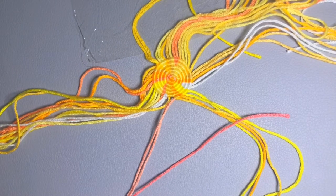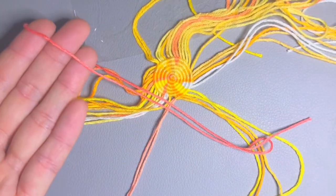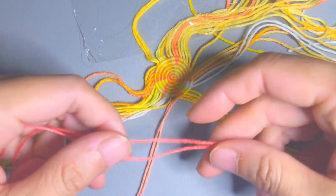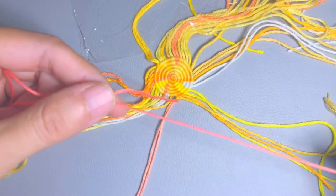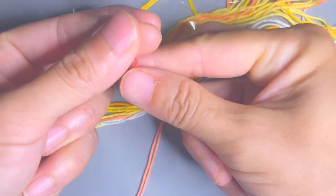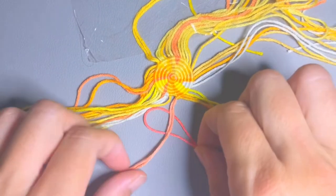I will attach it the same way because there's a little gap here — you find the gap to add the loop string. Instead of folding into half, make the one you use for the loop longer, then leave a few centimeters — maybe two inches — on this side, and now we attach. You will just need to knot onto it one more time, so maybe five centimeters would be enough.